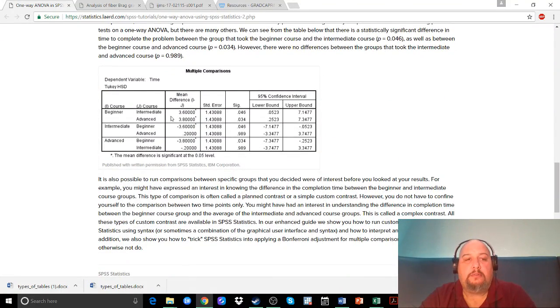Here's another one. Looks like we've got a post hoc here, which says Tukey. So they've done some other things, but once again, it hasn't changed anything. Here I am now comparing beginner to intermediate and beginner to advanced. It looks as if the beginner is different from both the intermediate and the advanced, but intermediate is not different than the advanced. And so this is how I would interpret a post-hoc analysis of variance.